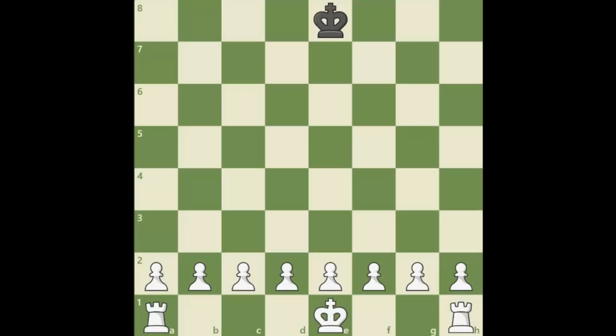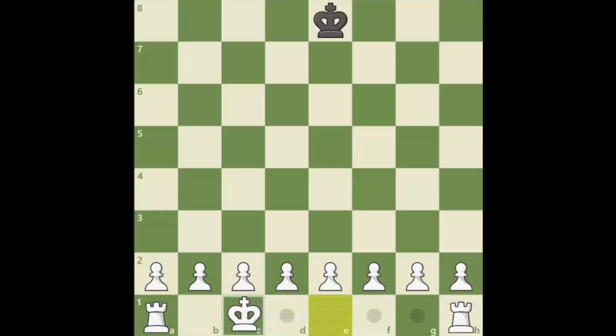I also want to add castling on both sides. Now, for those who don't know, castling is a special move in chess where if you haven't moved your king or one of your rooks, you can almost swap places with them like this. Now, standard notation for a kingside castle is O-O, and standard notation for a queenside castle is O-O-O. Now, because I don't have 5 spaces, I'm going to do 2 O's for a kingside castle and 3 O's for a queenside castle.